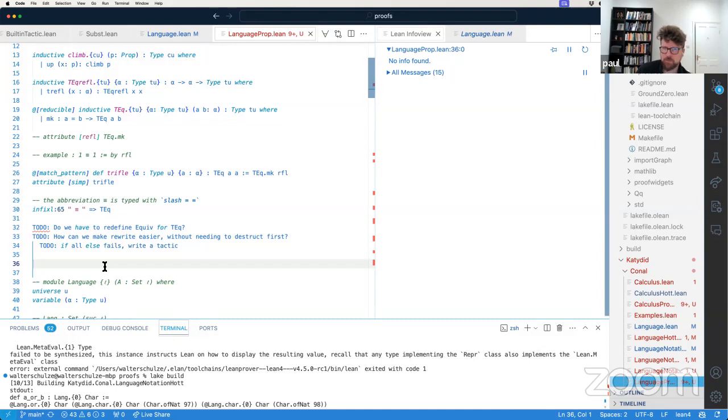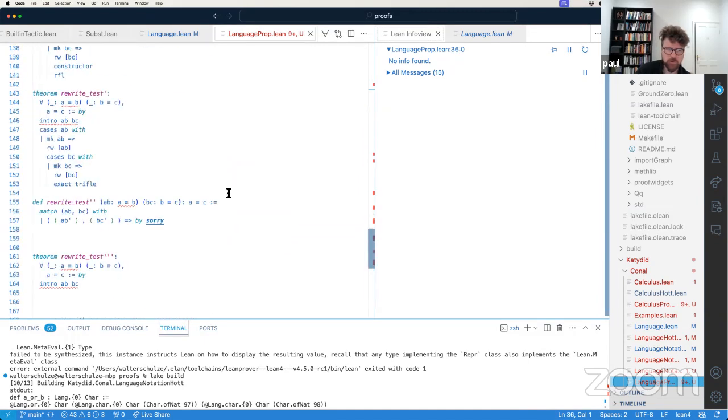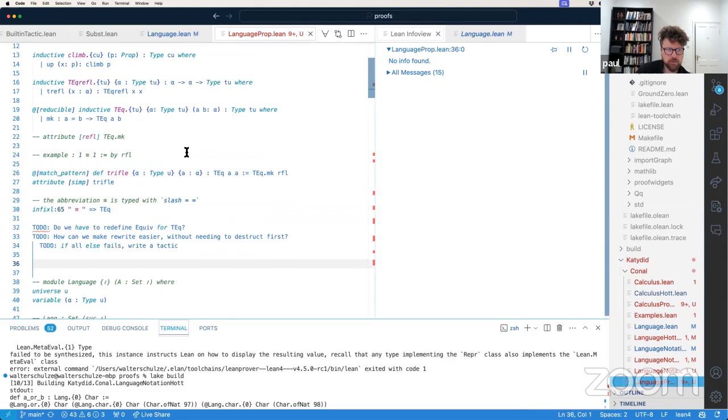It's just equalities are special. But it can be confusing if you start thinking about proof relevance and then you think everything's proof irrelevant. It's not the case.